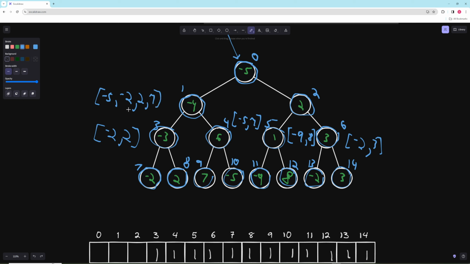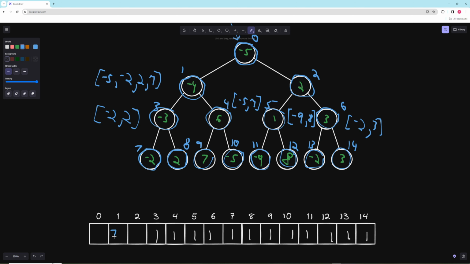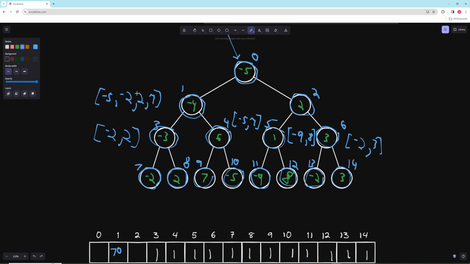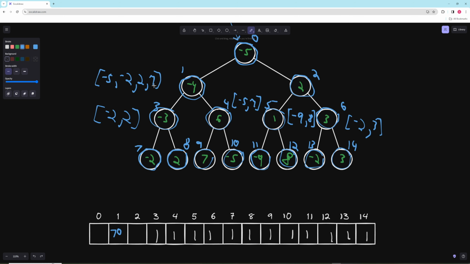Now, like I said, we either have the 3 biggest or the 2 smallest times the biggest. In this case, the 2 smallest times the biggest is going to be our better answer, right? So it's going to be these 2 times this. Our answer for this one is going to be 70. So there's 70 that goes here. And we will return this array, right? Because this is 4 elements. We're returning only 5 though.